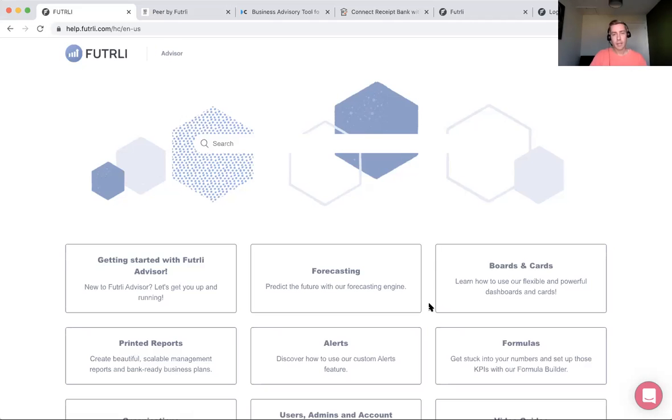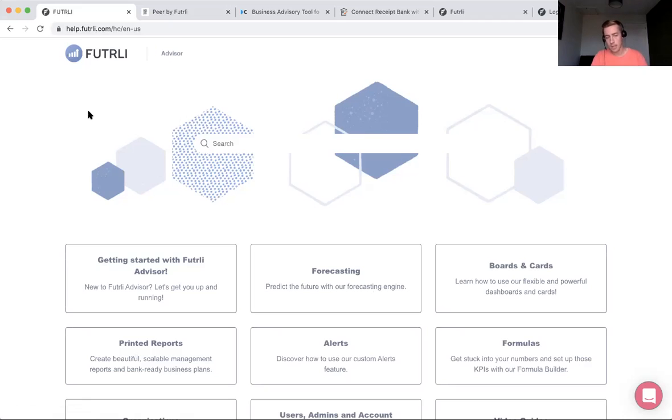And then what I'm looking at here is our help center. We've got a help center for advisor and also for platform. It's a really good way to get support, and I'm looking at the advisor one here. As you can see, it says help.futrli.com.